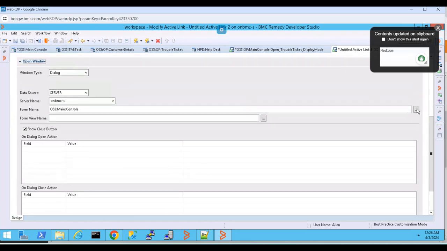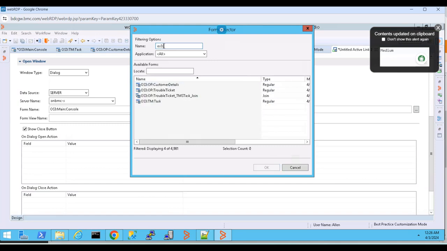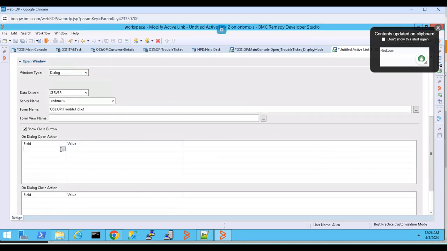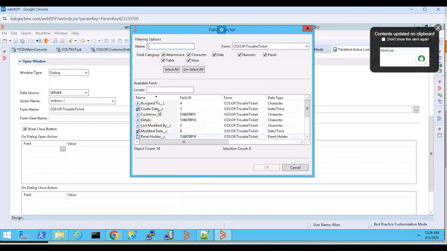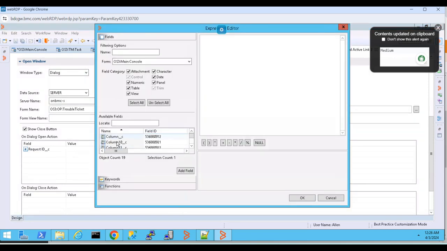Okay, I'll open a dialog, then trouble, sorry, let's see. And on dialog open, I have just say request ID value, not showing.